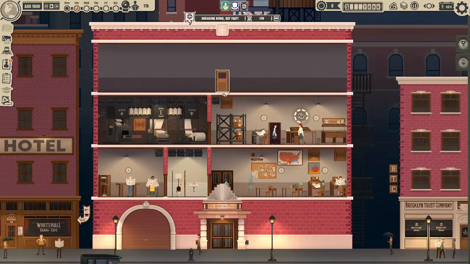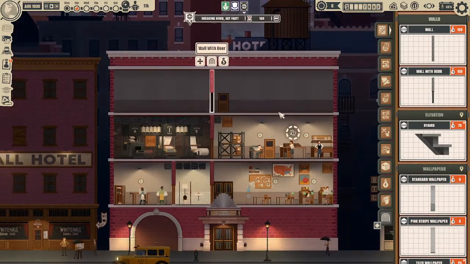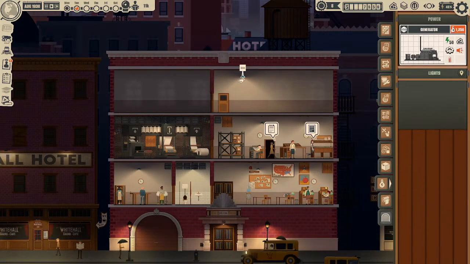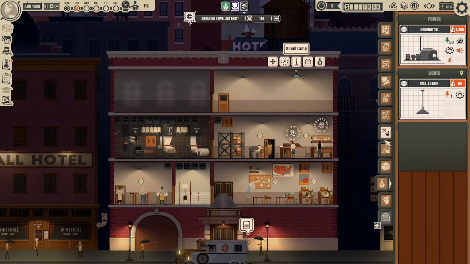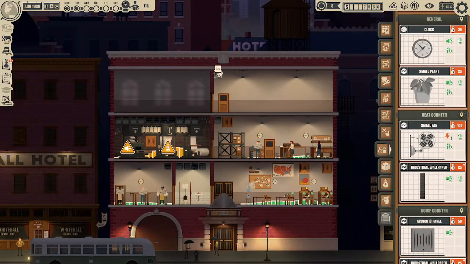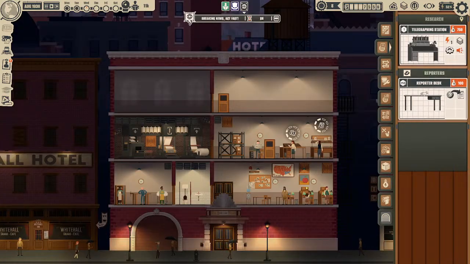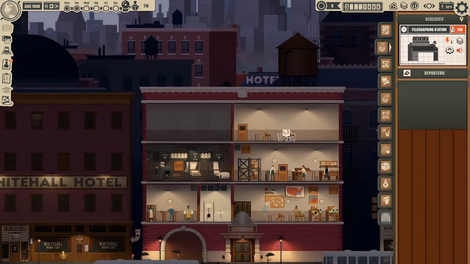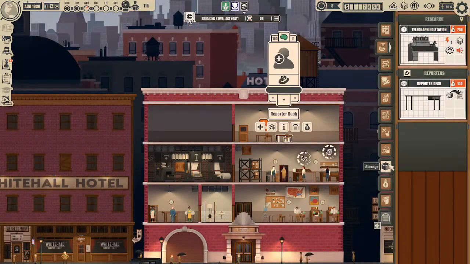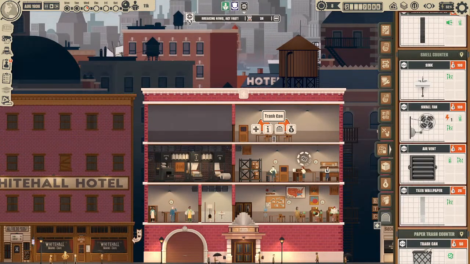Okay, so we'll add in a door here just so that it blocks some of that stuff. I could pause here, that would probably be smart, but we can do that, and then we can add in our lights. And then apparently it's actually not so bad up here. Okay, so we get those two. Get your trash cans.